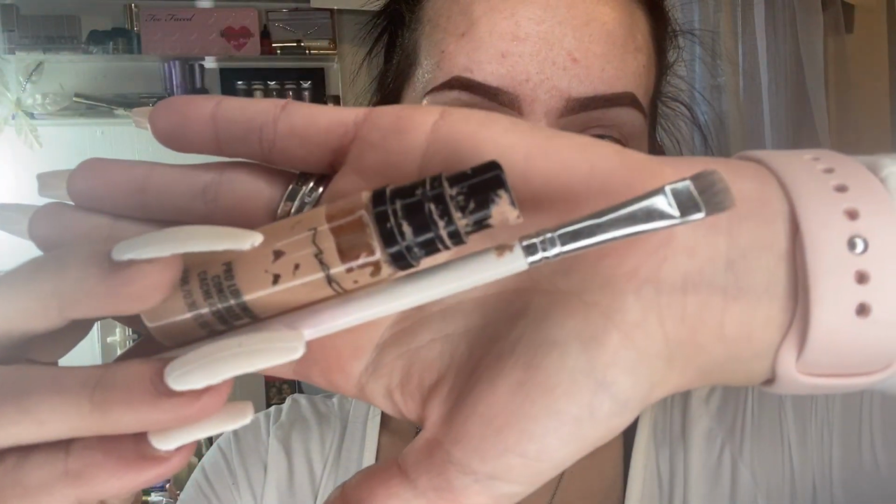Using MAC Pro Longwear Concealer in NW20 and a Jaclyn Hill eyebrow brush, I am going to clean around my eyebrows. I start at the bottom. This will just help that line look like it is extremely straight. It will also help cover up any regrowth that I have in my eyebrow hair so that it won't be brown and it will all be one color.